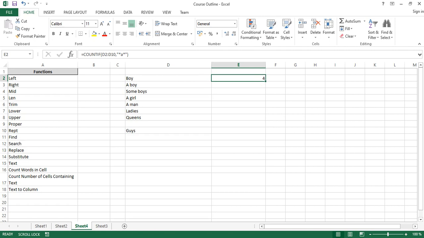But it will show you the number of cells because we are actually counting the number of cells that contain A. So let's verify. This does not, this one does, this does not. This is 2, this is 3, this is 4. So if I put A here, it becomes 5, and even if I put a space or anything there, it keeps it as 5. I hope you understand.